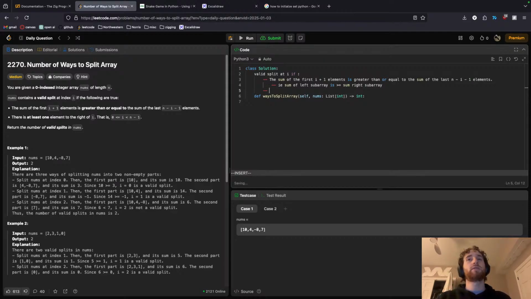And that right subarray can't be empty. Left one can't be either, implicitly, because we need it to have a sum.